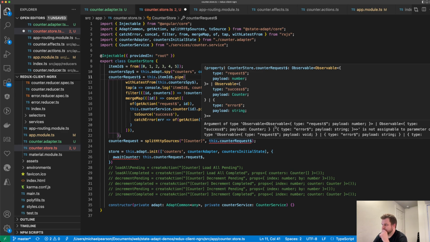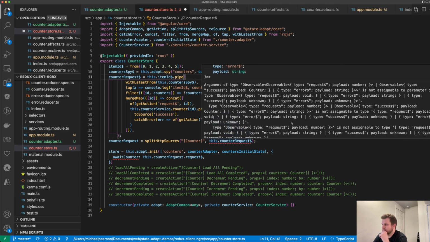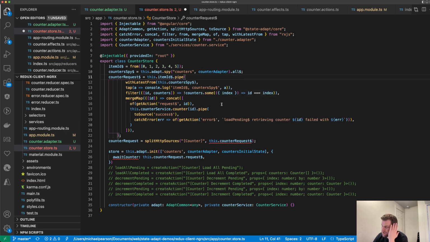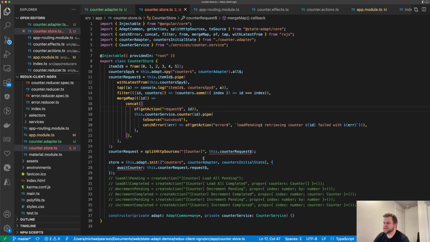Nope. Makes sense. It's not. Yeah, that's the problem. It thinks it's like many observables nested. What's going on? What am I doing wrong?